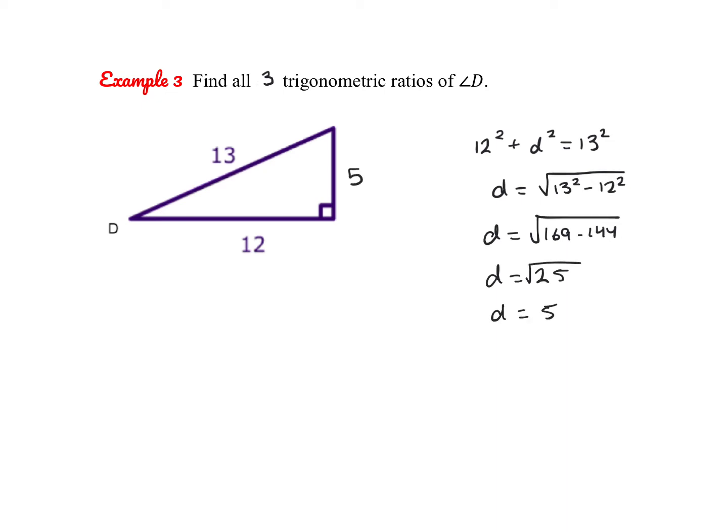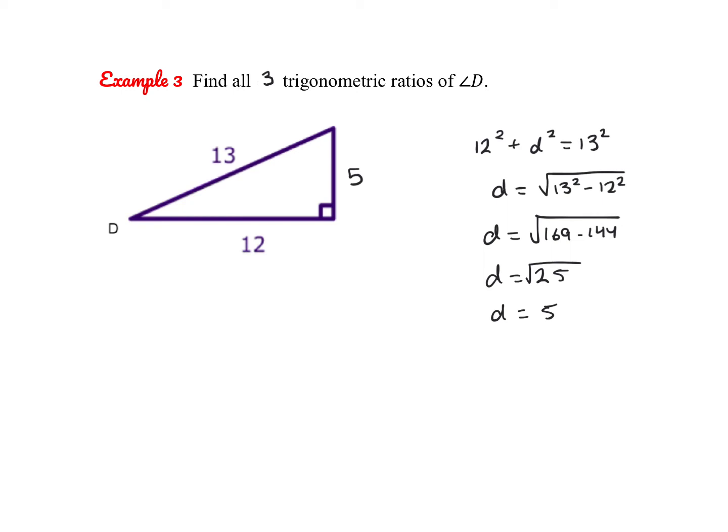So this is what we call a Pythagorean triple. Pythagorean triples are groups of three numbers where the sides of the right triangle are all whole numbers. So there are only so many Pythagorean triples that exist, because the three sides of a right triangle must work for the Pythagorean theorem.